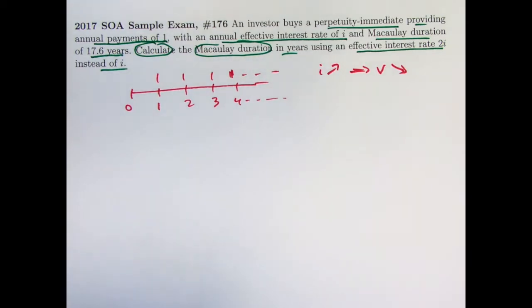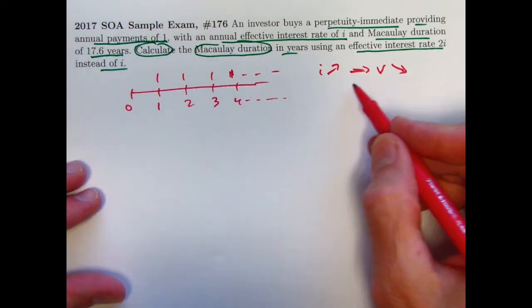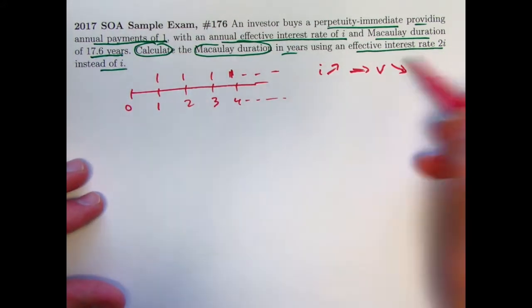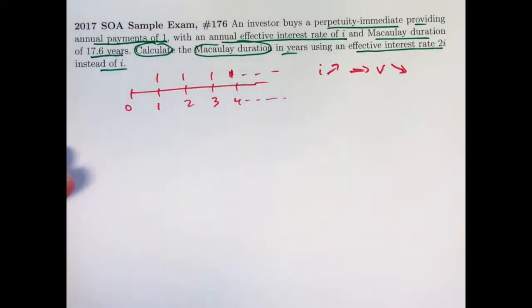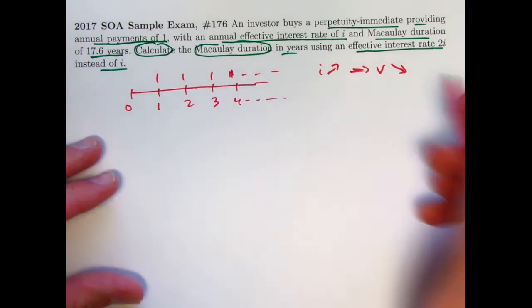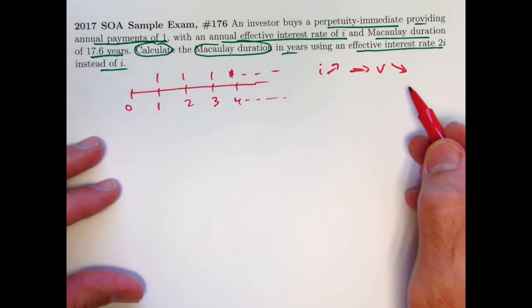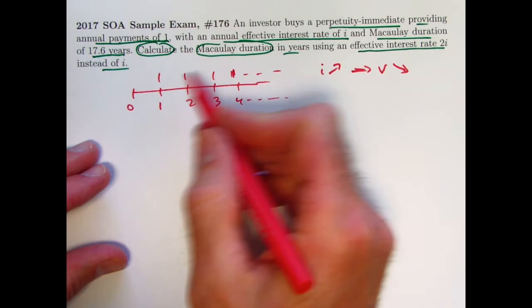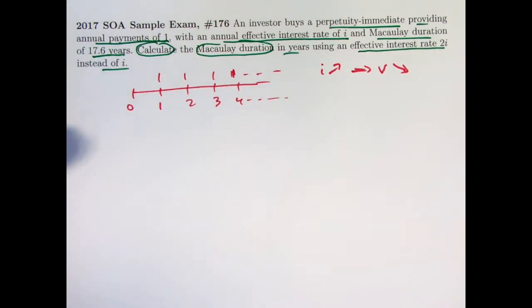Okay, say that again. Not only for high times 10, 20, 30, etc., are the values of those powers of v going to be small, they're going to be a lot smaller. They're going to go down really fast as i increases. And the present values of those payments are going to be really small, microscopic, you might say. Even though the present value of the entire payment stream goes down, those go down a lot faster. And what that's going to mean is the Macaulay duration should be expected to be shorter as the interest rate goes up. So we should expect an answer less than 17.6.